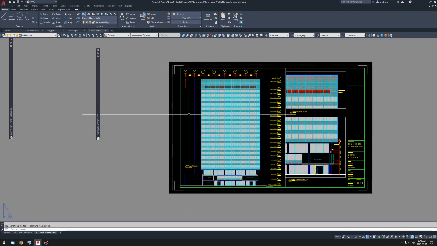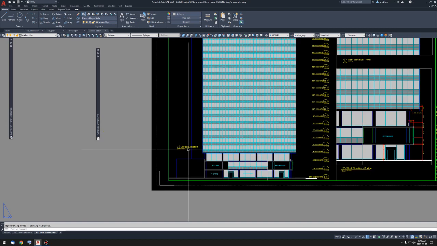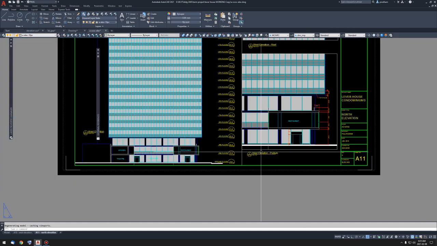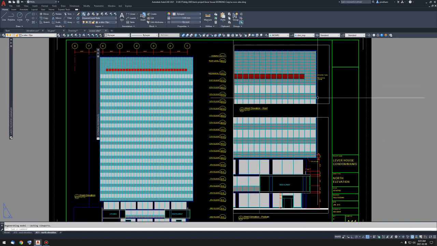Okay, you've got one overall at a 16th of an inch, and then two blow-ups at an eighth of an inch. Okay, make sure they line up. Make sure they line up. So I don't expect that to be too big of an issue either.